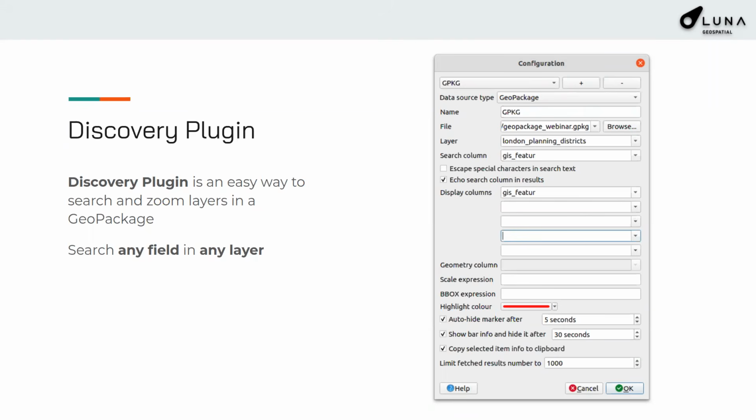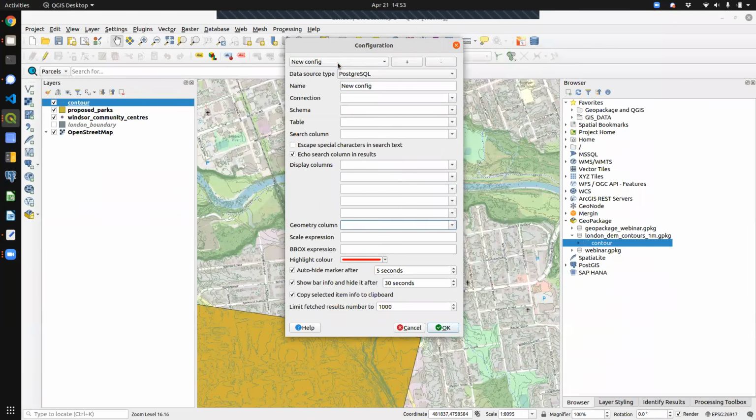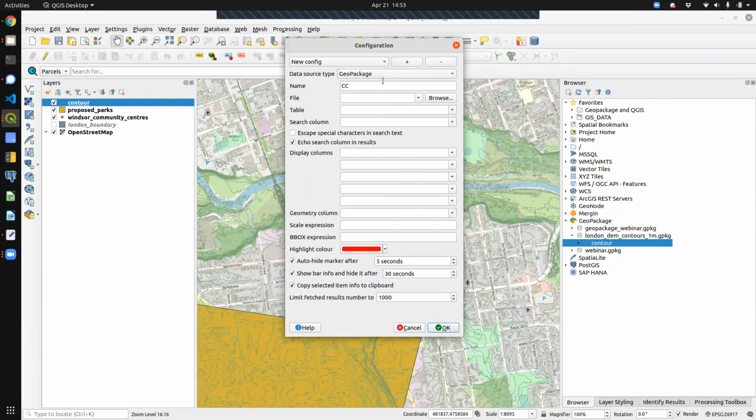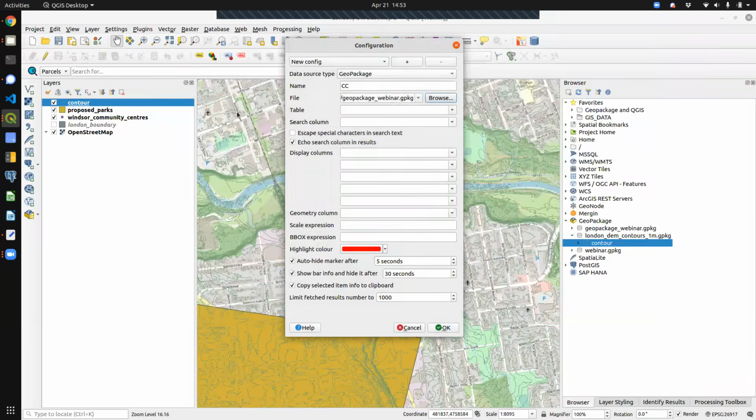So if you have a layer, here this example shows that when you click the configuration button, and that's right here, we can just configure it and connect to whatever database we want. We can call it, I don't know, Community Centers, just CC. Sorry, not that, Geopackage. We can switch to Geopackage. There are really 3 different databases that it supports: Postgres, Microsoft SQL Server, and Geopackage. If we click Geopackage, now we want to actually search for the file, so we can find the one that we're looking for.